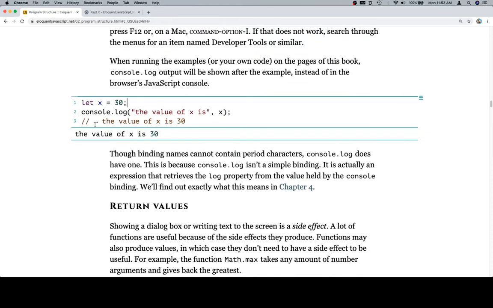Okay. Quick note here on the console.log. They seem to have written a string here, a comma, and then a variable. So what's actually happening here is the console.log function will allow you to pass multiple arguments. And so this is an example of that. We separate the arguments with commas. So the first argument is this string, the second argument is this X, and console.log actually has as part of its functionality to output comma separated values, just with a space in between them.